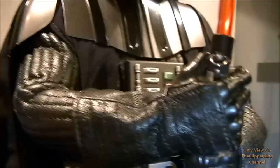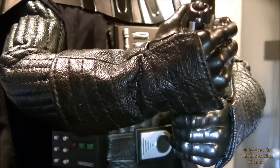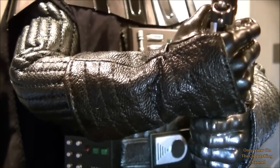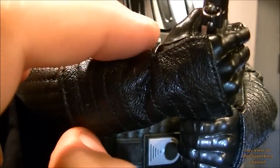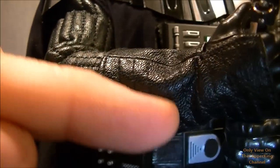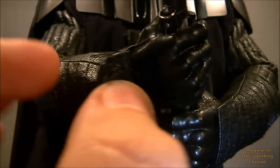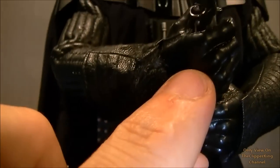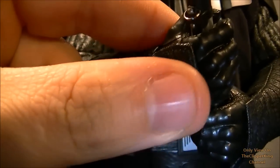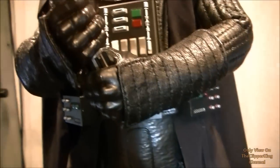Moving down to the glove. Now, some people don't like the glove setup on this. I do, but the hand gestures are a little bit limited, but I'll cover that when I get to the accessories. It is a section that goes around there, but then the bit that attaches to the hand is just Velcro there and on the cutaway on the back of the hand. So that holds that flap in place. I think it works really nicely, but I've seen a lot of people say that they're not keen on it.